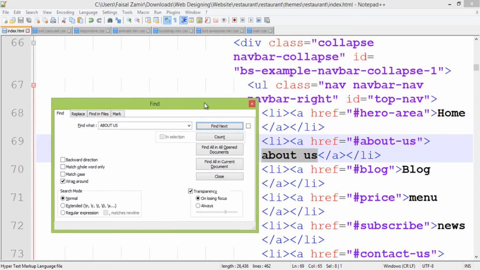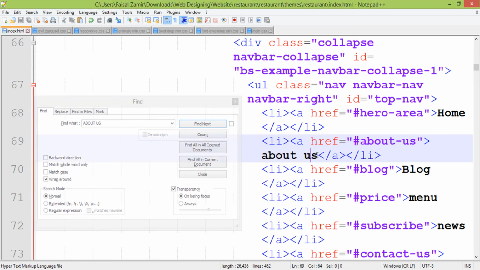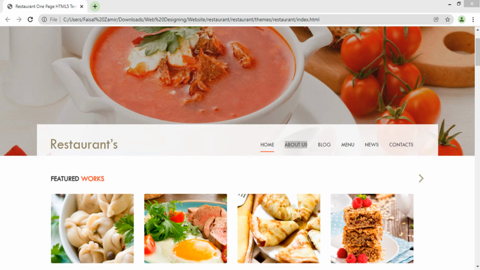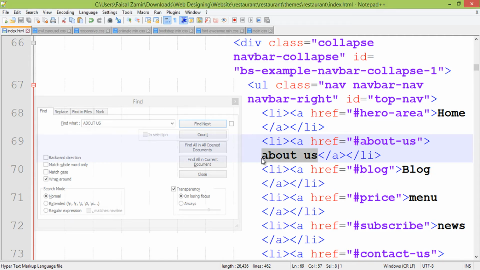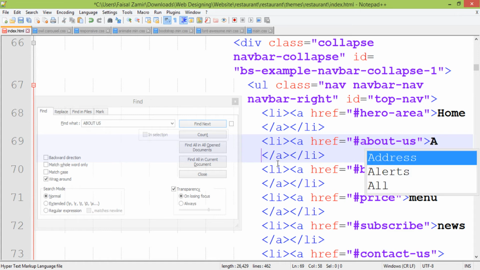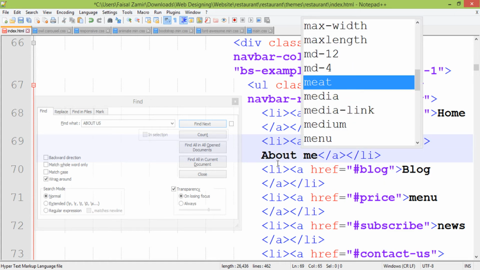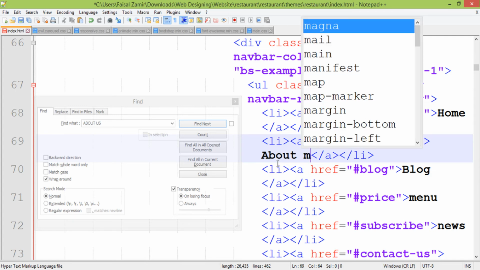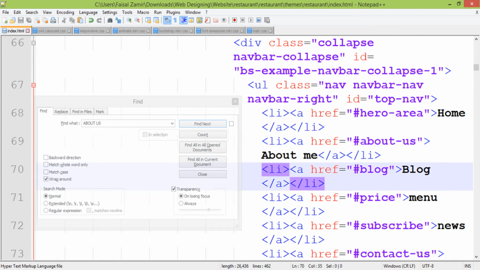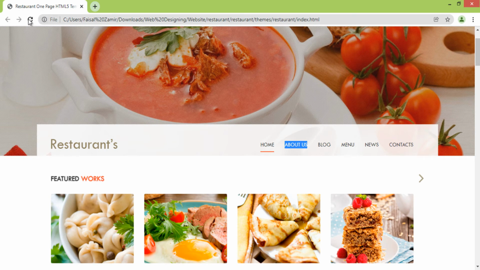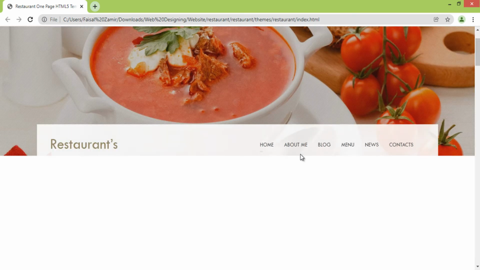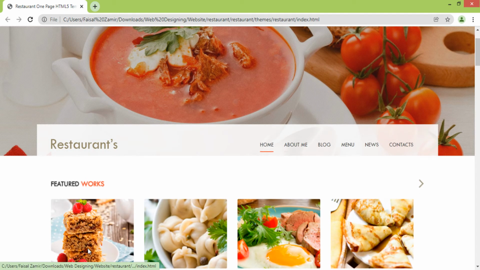Find next, and you can see that this is the text that is displaying on this page. I want to change it from about us to about me. So when I refresh, you can see that it has changed from about us to about me.